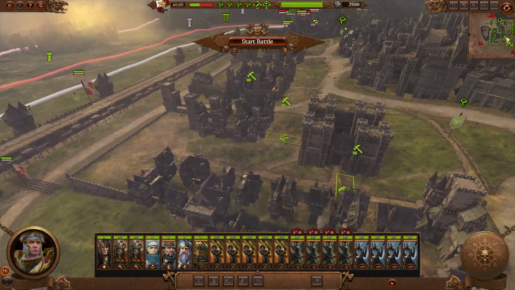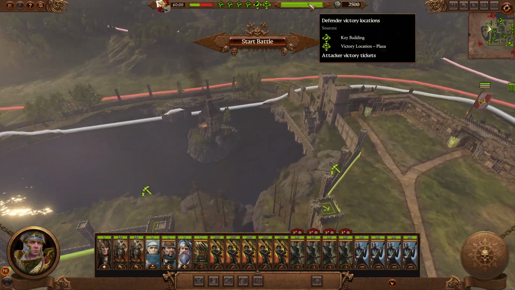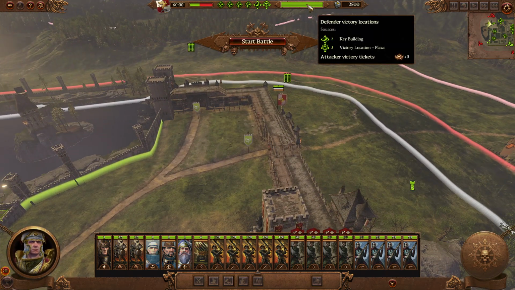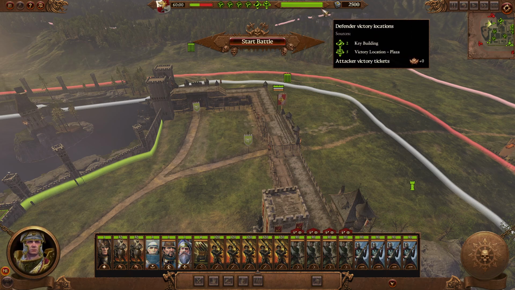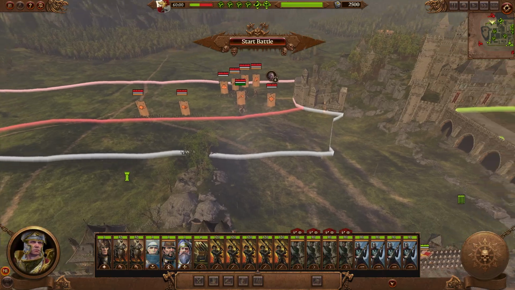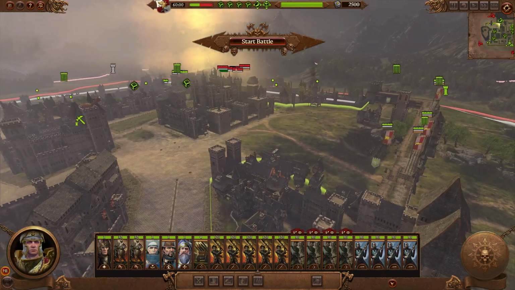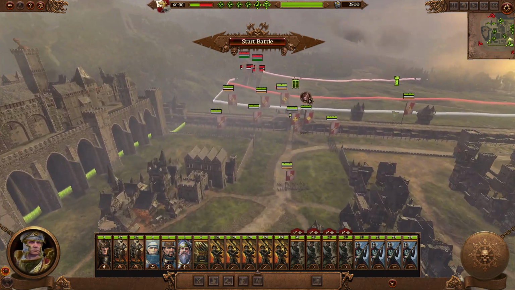So let's look at this actual battle. Sorry it's taken so long, but there's a lot of mechanics here. Also, these victory points, even if the enemy takes your final victory location, they don't automatically win. It does tick down at some point. If they control your victory sites, they will win, meaning you do have to defend them. So we're fighting Norska. We've got our army. Let's think about where we want to hold.